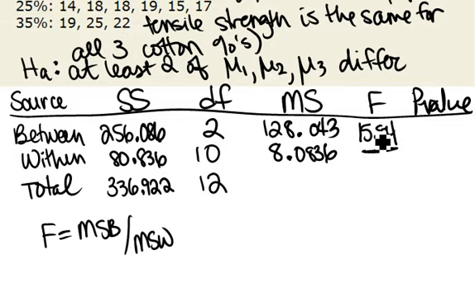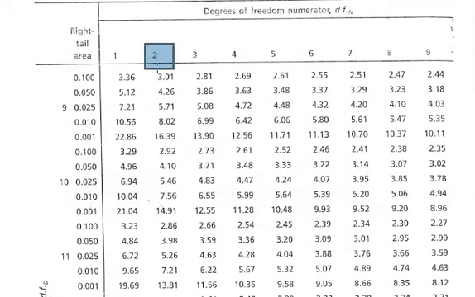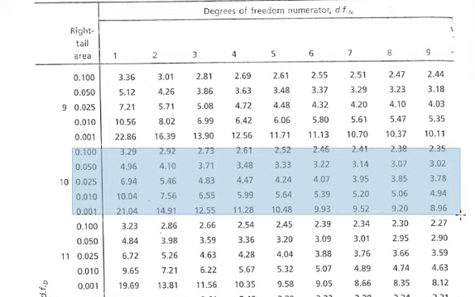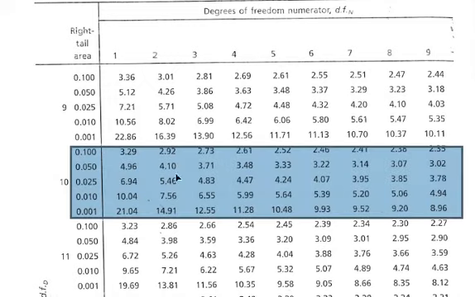So we want to look for this test statistic, 15.84, in our F table, where we have degrees of freedom numerator of 2 and degrees of freedom denominator of 10. So going into our table, looking for 2 as our numerator degrees of freedom up here on the top, and then 10 on the side, what we're going to find is this list of numbers. So we have 5 values, and so we're looking in this list right here, 2 and 10. The biggest number we have in the table is 14.91. Our number, 15.84, is off the table, if we think about this being put vertically.